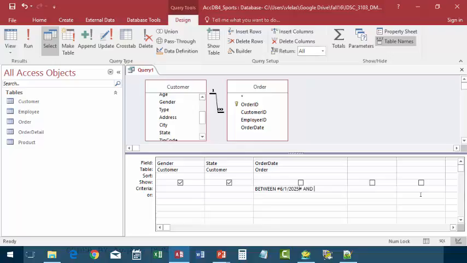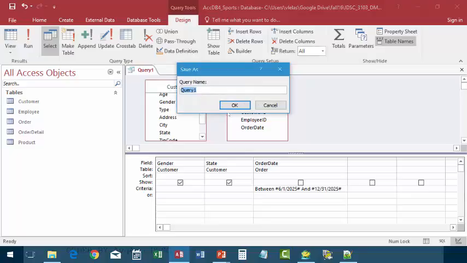And again, a pair of hashtags. What is it? December 31st, 2025. All right. Then what we'll do at this point is save the query so that I don't lose it: ACCDB4_01_complex_query.